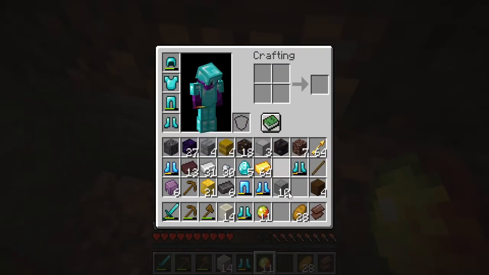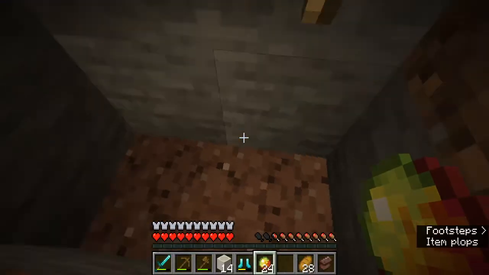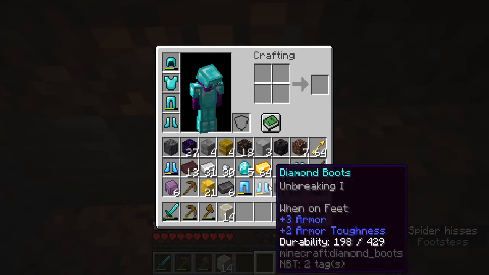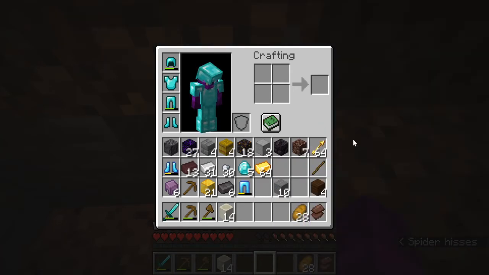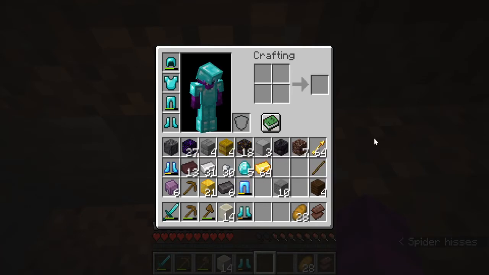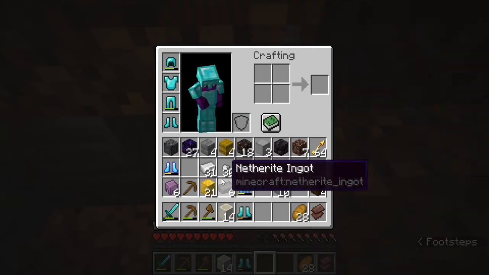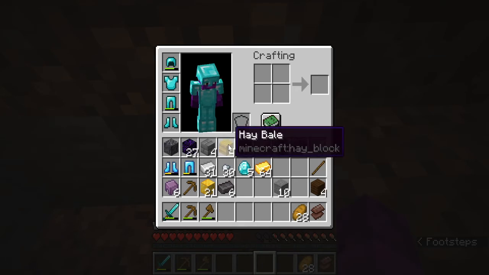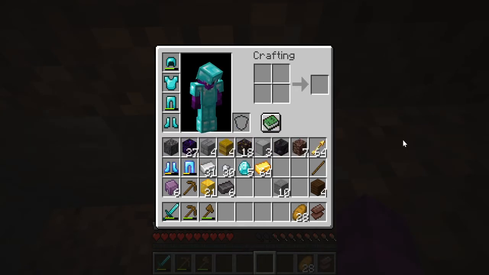Don't need another stack of arrows. Don't need magma cream. Don't need that. Don't need that. I think I officially have enough iron. I don't need that. Don't need that. I can make a diamond pick, so that's nice.